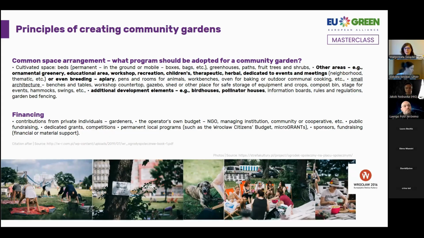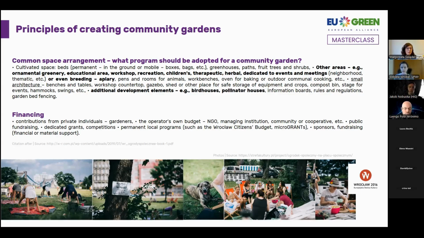Of course, if we have the group and we have the location, we have to agree on the development of this area. So we have to have some programs in mind: for which reasons we would like to use this space and how we would like to plan it. Whether we plan to have this space only for cultivating veggies or fruits, or we would like some extra space for educational activities or sport activities, or an apiary on this area. All of this depends on the needs of the community creating this area.